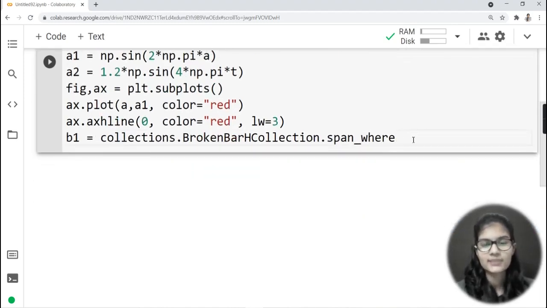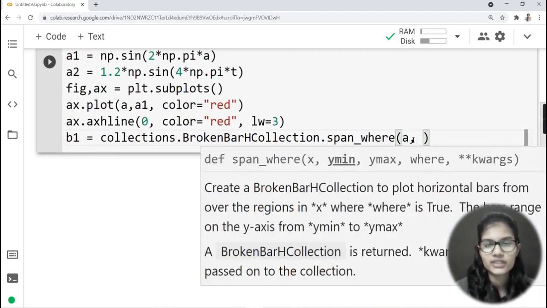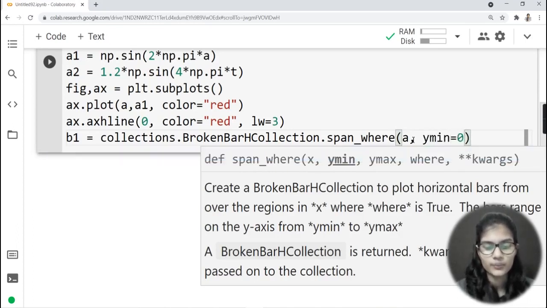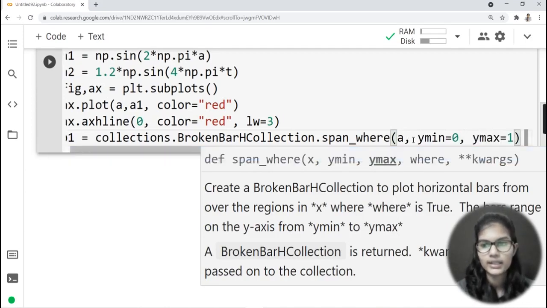So that is span underscore where, and into the bracket I'll be passing the parameter in which I have set the values, which is a, and after that I'll be giving some y minimum and maximum values. So y min value is, let's say, 0, and y max value is, let's say, 1, right?